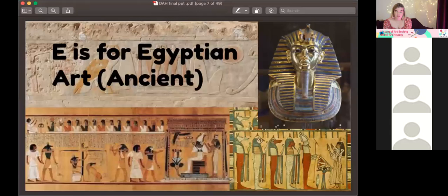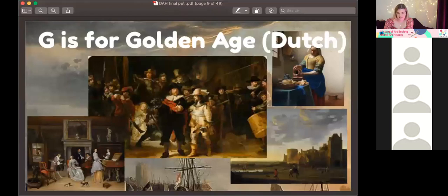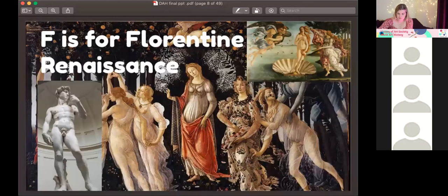F is for the Florentine Renaissance — a pretty big period for Western art. In the 15th century, Florence was the center of all artistic production. 'Renaissance' means rebirth: it was the movement from the dark ages into intellectual new civilization, focused on maths, perspective, science, and anatomy. Wealth was created through families like the Medici, who boosted industries. You can see all the beautiful paintings that everyone knows and loves.